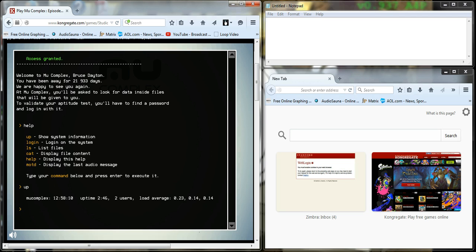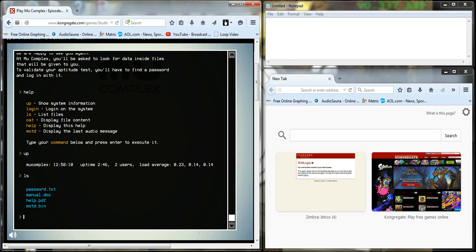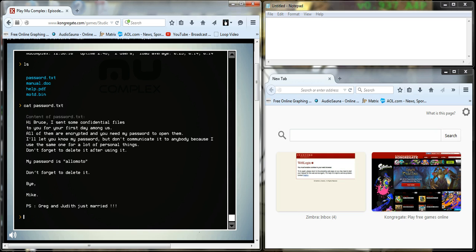View complex, uptime, 2 users, load average. All right, that doesn't seem very important. Yeah, so a couple of general tips for this game: whenever you access a different computer, the first thing you want to do is go through all the files and just read all of them. I mean, the first one, which obviously seems important, is password.txt.